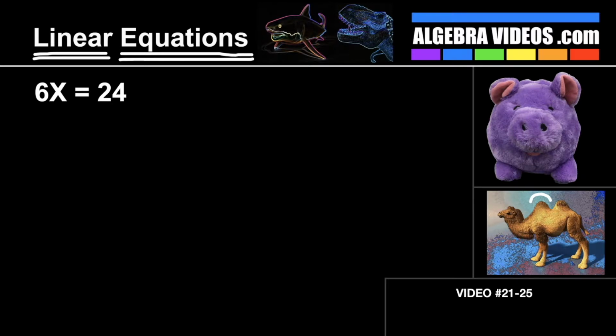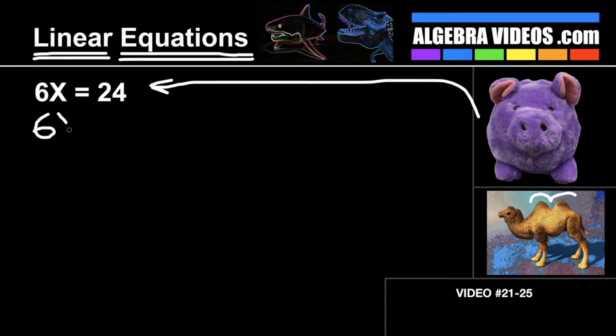All you have to do is the second hump, which is work the problems. And that's what we have Fluffy Piggy here for. Fluffy Piggy says, just do the problem. And that's all we're going to do. So here we go. I'm going to rewrite this problem. 6x equals 24. Stick with me here. This is easy. Don't freak out.